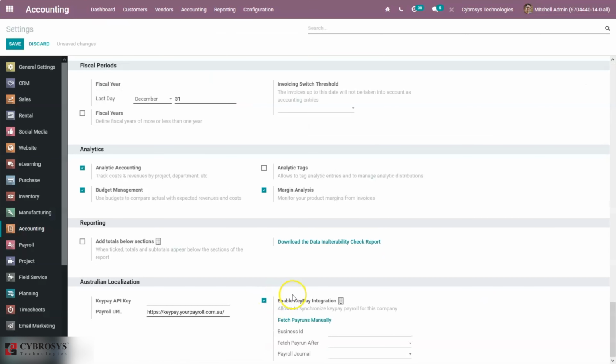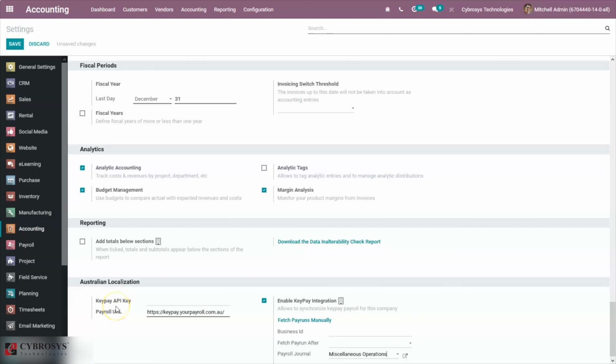Then we have to enable the option, enable KeyPay integration. This allows us to synchronize KeyPay payroll for this company. Here we can provide the business ID, which is obtained from our KeyPay account, then fetch pay run after and payroll journal. From here we can choose any Odoo journal to post the payslip entries.